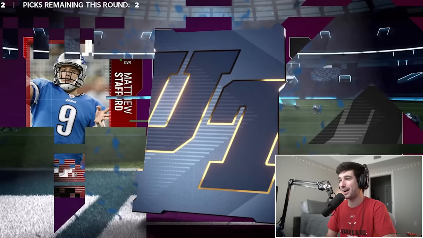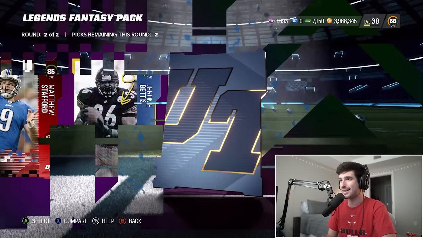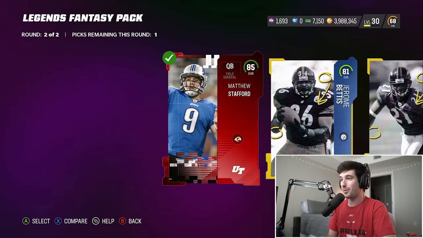This is our legend card. Is this going to be a big legend? 81 Jerome Bettis. Not very good. But we get 2 picks here, and one is obvious in Matt Stafford. Otherwise, I think we should go with running back Jerome Bettis. He's going to help us on offense dramatically.